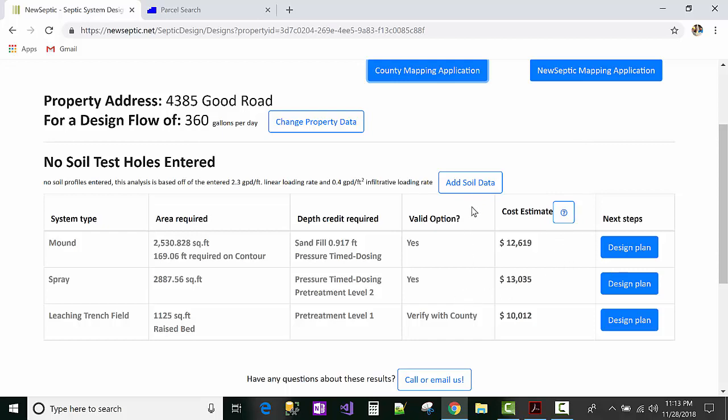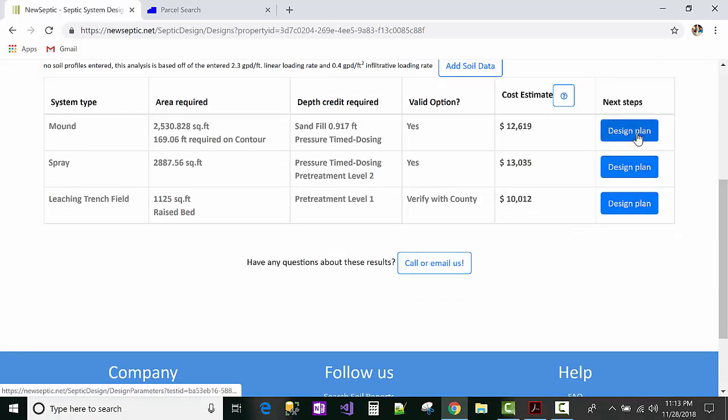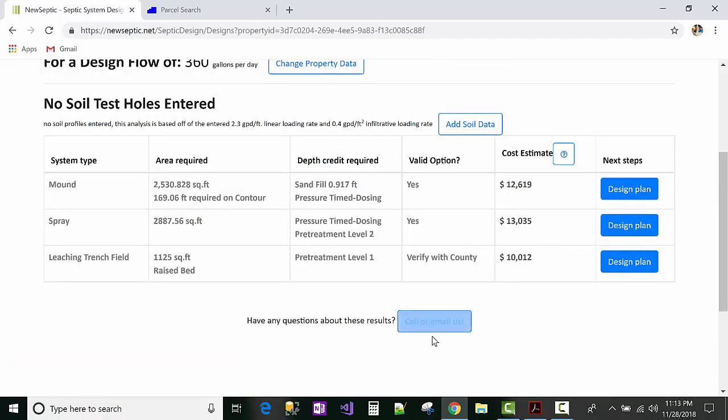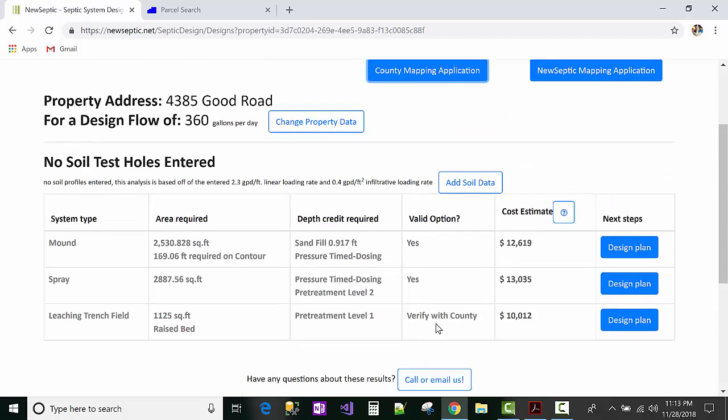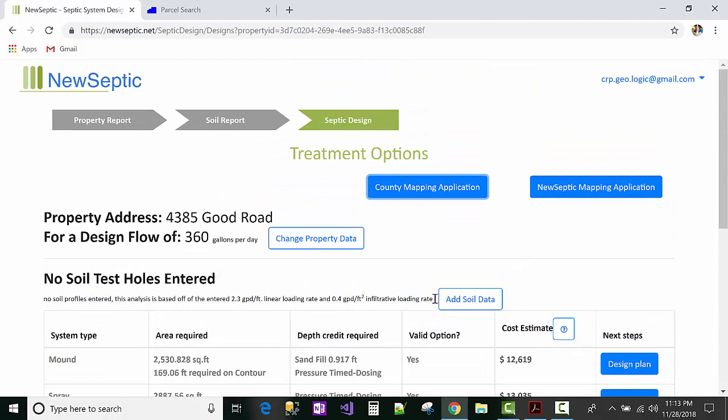And right now we have the ability to click on any one of these design plan buttons and go ahead and generate a plan. So anytime, if you have any questions, just go ahead and call or email us. If you don't find success using the QuickStart form, let us know. We'd like to improve it.